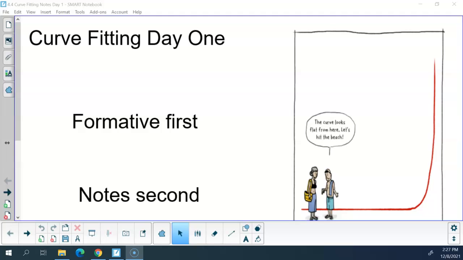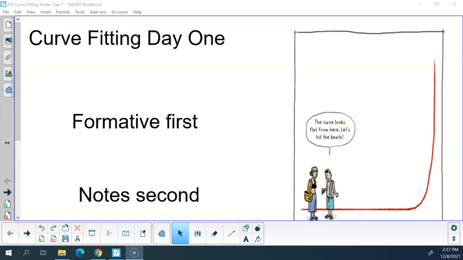Okay? All right? So what we're going to do today is we're going to take what we've learned, and now we're going to go in reverse with it. So up to this point, you've gotten the equation, the function, if you will, and we've asked you to do the graph. Now, we're going to give you the graph and ask you to give us a function. So it's the same stuff, it's just in reverse.